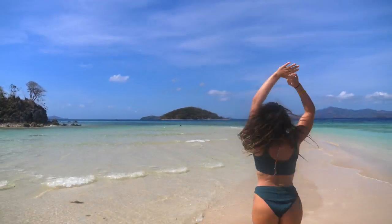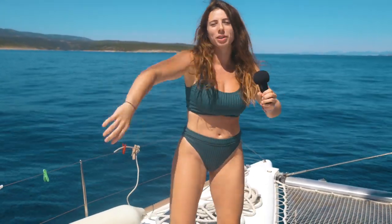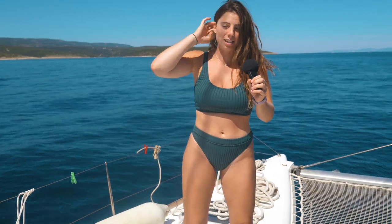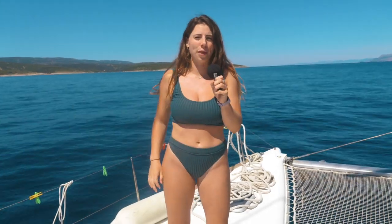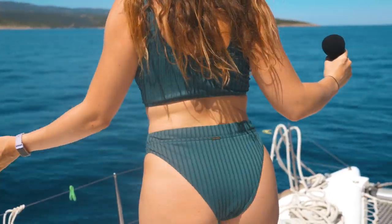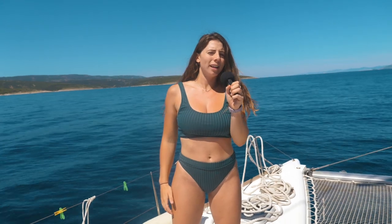This bikini you've probably seen a lot — I wore it all the time in the Philippines. I bought it in Australia at the end of last year; it's from Billabong. I like it because it's my sportiest bikini — I can jump up and down, jump in the water and nothing falls out. It's pretty sturdy and the dark color means if I get it dirty you're not really gonna see it. I think of it as my industrial bikini — great for backpacking because it'll last the long haul. It's not the cheapest being Billabong, but definitely worth the investment.